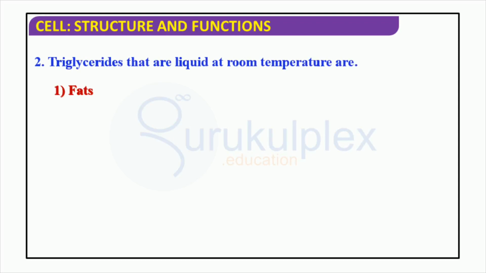Triglycerides, which are liquid at room temperature, are usually referred to as oils. Unlike fats, they remain in liquid form rather than being solid, and unlike waxes they do not contain long-chain esters or alcohols. Steroids, on the other hand, are organic compounds with a particular molecular structure relating to vitamins and hormones, and these do not remain liquid at room temperature.